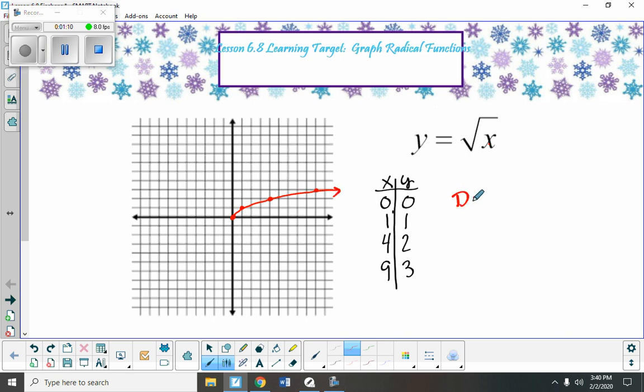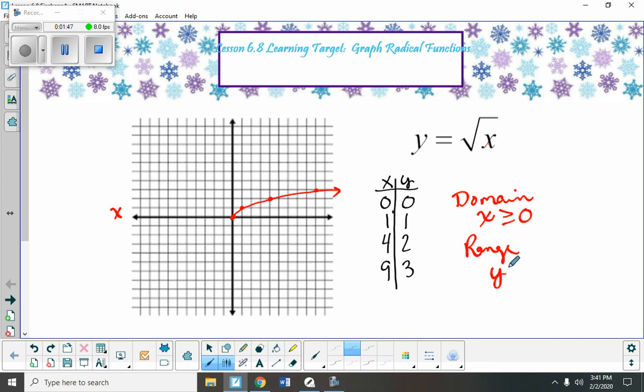Now, as far as the domain and the range of that, the domain is talking about the x values. So if you look across the x-axis, there are no negative inputs that we could put in. And so the smallest it could be would be 0. And from there on, it's the positive values, all the numbers greater than 0. So like here, if you put in 4, the output's 2. If we put in 5, the output would be a little more than 2. If we put 6, it'd be a little more than that. So we would say the domain is all the values of x greater than or equal to 0.